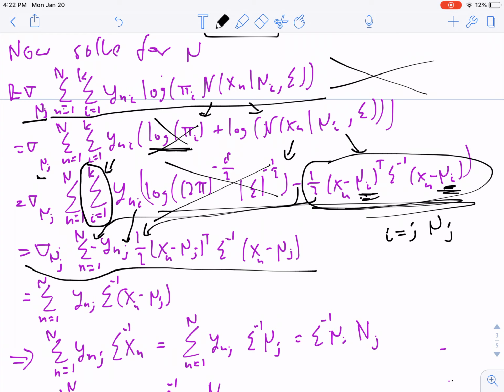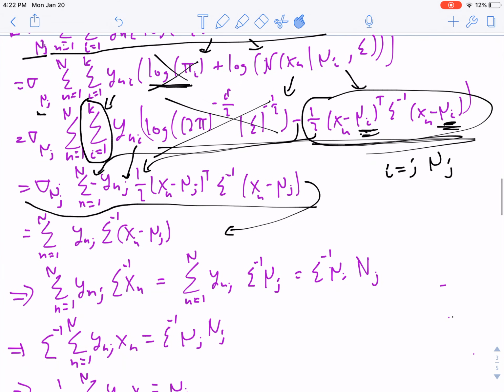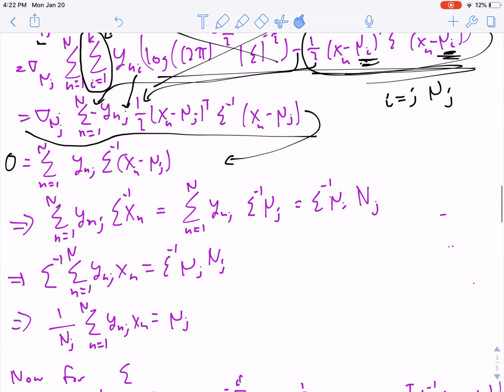Great. So now we're going to go ahead and take the actual gradient. I've just used matrix rules from the matrix cookbook to move from here to here, but I'll have a linked explanation. And now we're just going to go ahead and solve for mu j. So we see that this is equal to 0, as we said at the beginning, because we're solving for the maximum. So we're just going to go ahead and break up this subtraction. So we'll move the mu j over to this side. And then here, recognize that the inverse of sigma is not dependent on anything, so we pull it out of the sum. And so is mu j, so we pull that out of the sum.